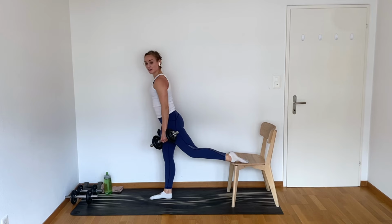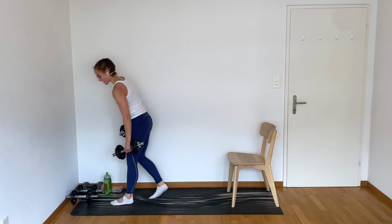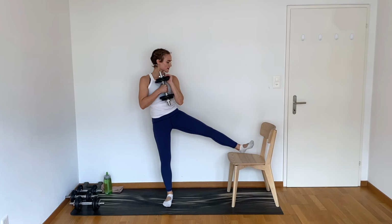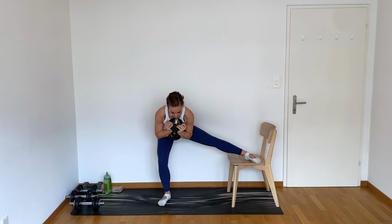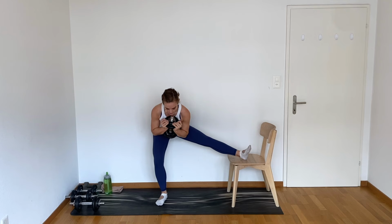Five, four, three, two, and stand. All right, I'm keeping one weight, I'm dropping the other. I'm gonna take my right leg to the chair, my left leg to the floor. Turn your left knee and toes out slightly and bring that weight just in line with the middle of your chest. Five, we go for that lateral squat. Three, two, bending your left knee, send your butt back and down and extend. Down and up. I'm just gonna flex this foot, pointing it up to the ceiling.